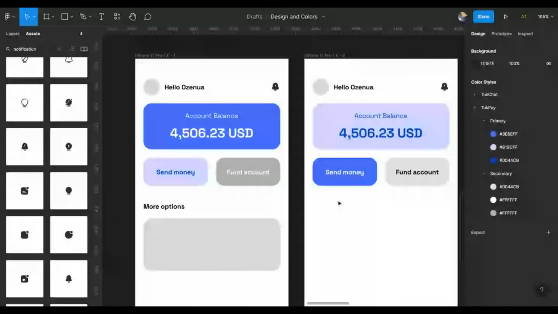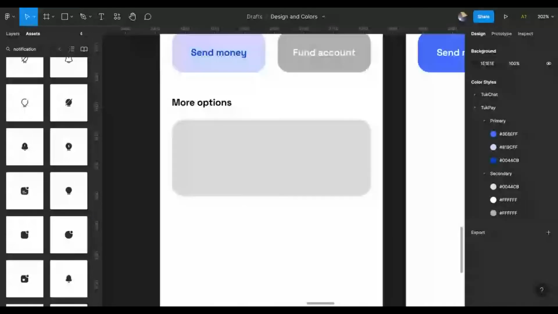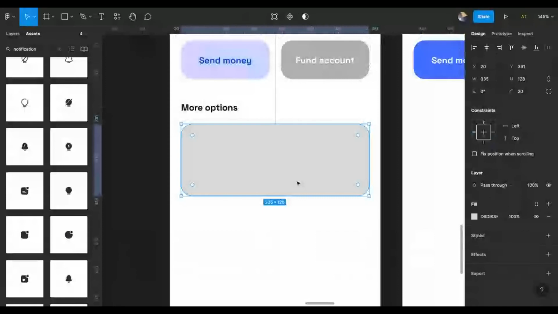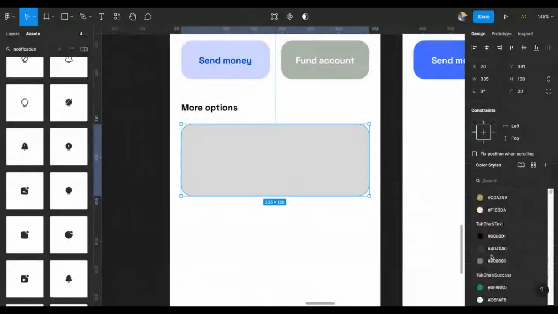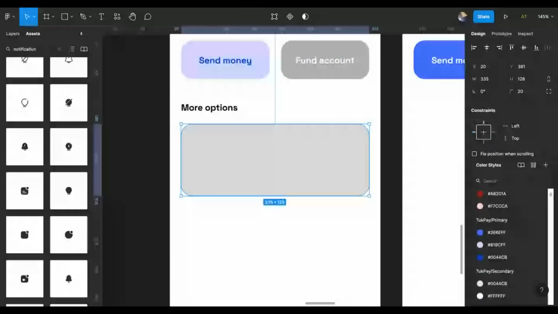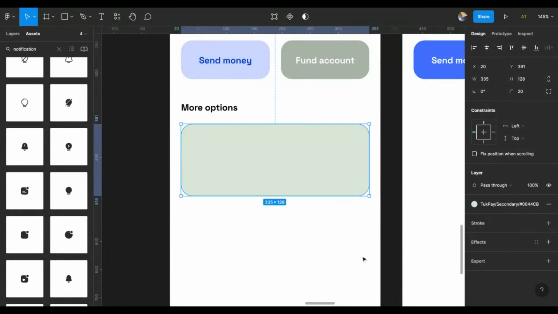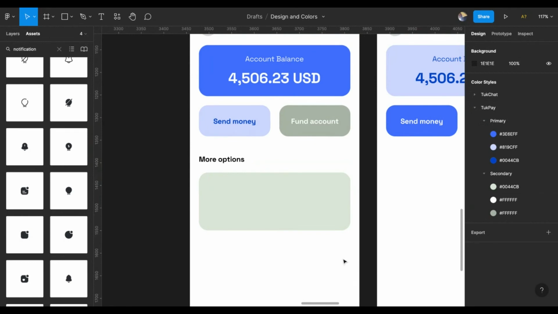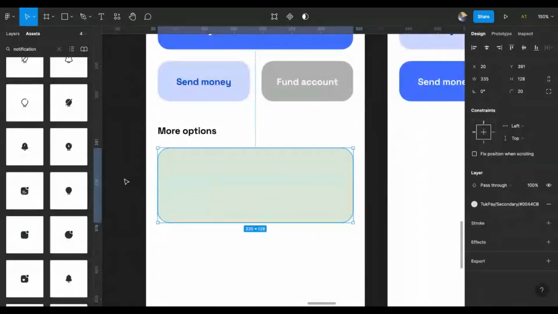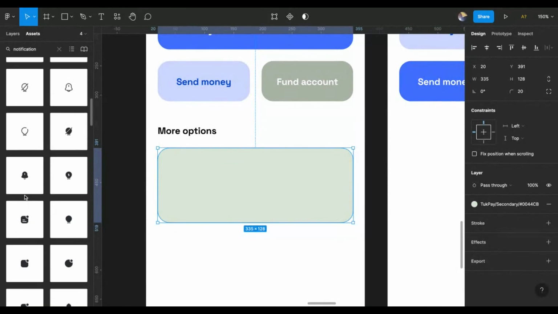And right now, this is the attention. So I'm going to use our secondary color in this instance. I want to create that balance, and I think we've not used the secondary color well enough. So I'm going to use this one. I'm going to bring an icon into this card here. What can this card be about?